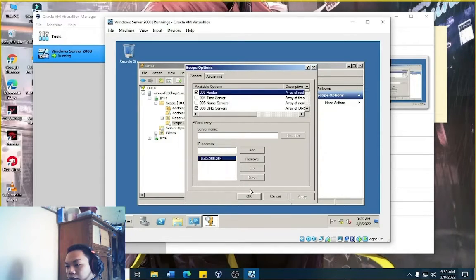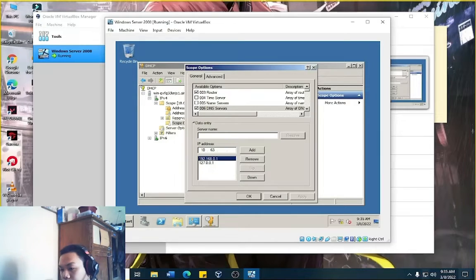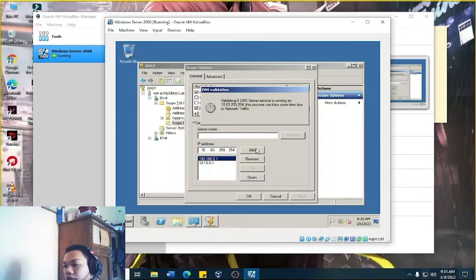So Apply, and then now we will go to 006 DNS Servers, and then we will input the IP addresses, then Add. So the IP address will be validated. So DNS is validating the DNS server.